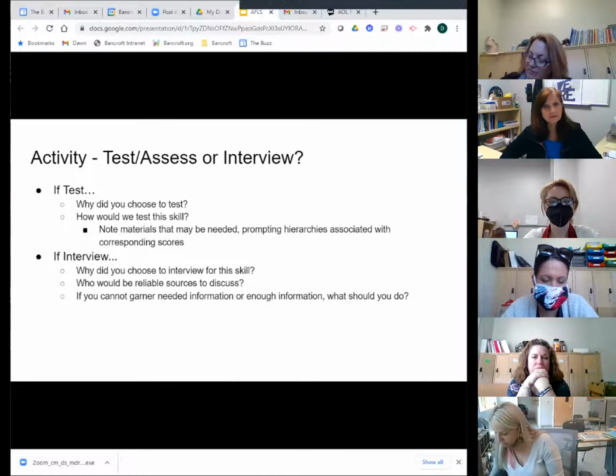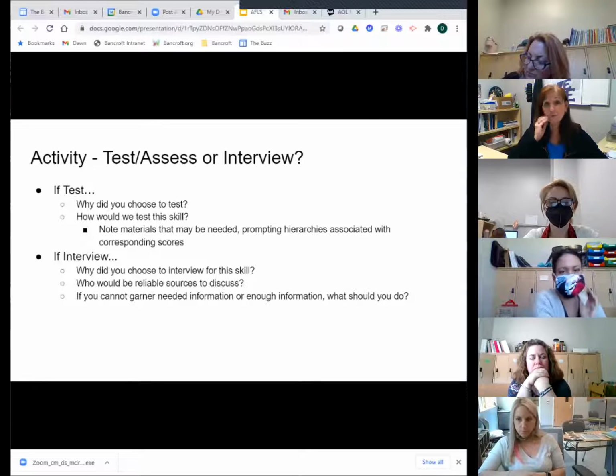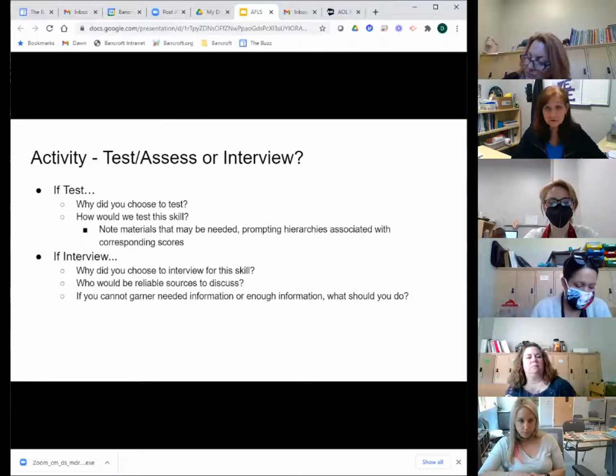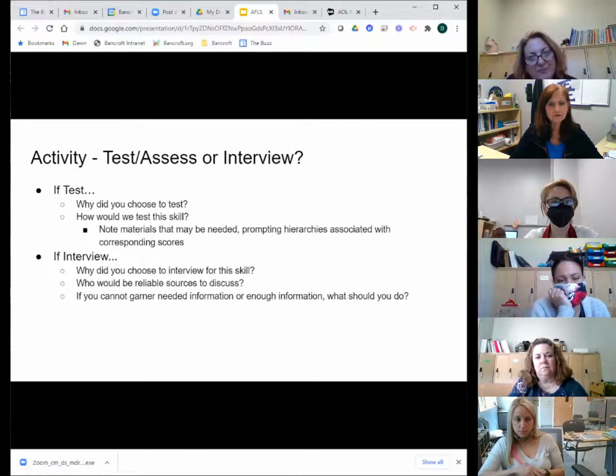So let's think about some students that you have in your class. I'm going to pick some items from the assessment, and I'm just going to ask you guys whether you would just interview and get a score or whether you would directly test it. So let's see. BC1, basic communication, question 1. Can the learner follow at least 20 different instructions that involve walking to a location and performing an action?